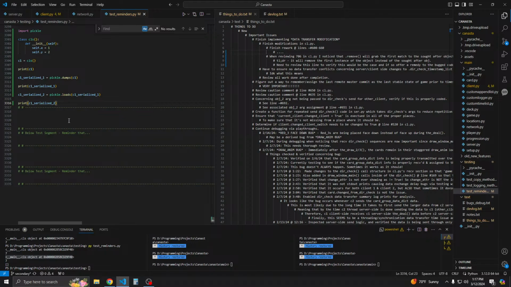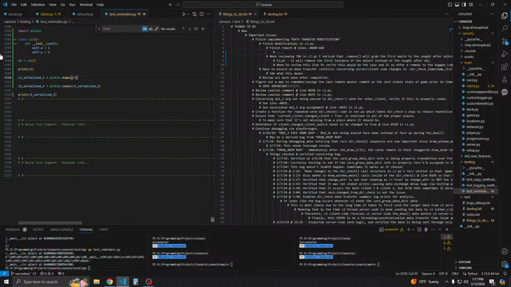And now let's see, what does it return? Okay, so C1 prints this, and then this is the serialized version, which makes sense because now it's serialized. So we actually don't want to print that because that one's going to be in bytecode, and we'll just print these two to see if they're the same.